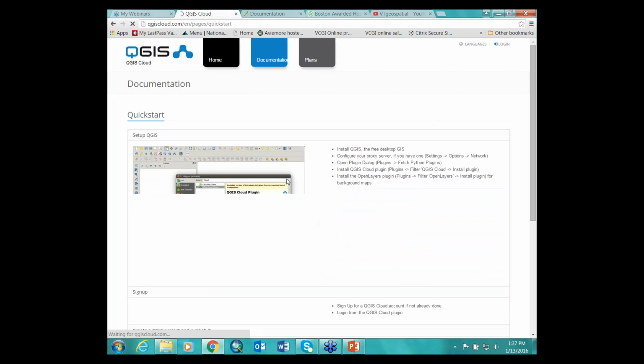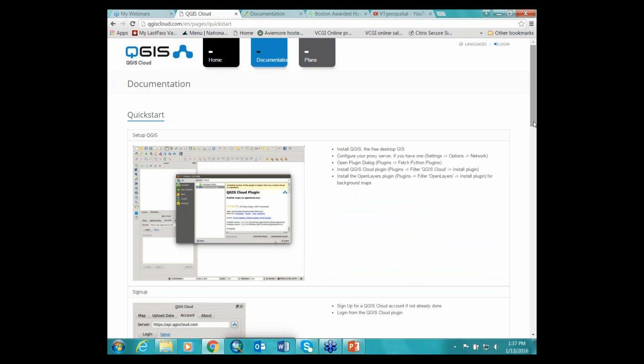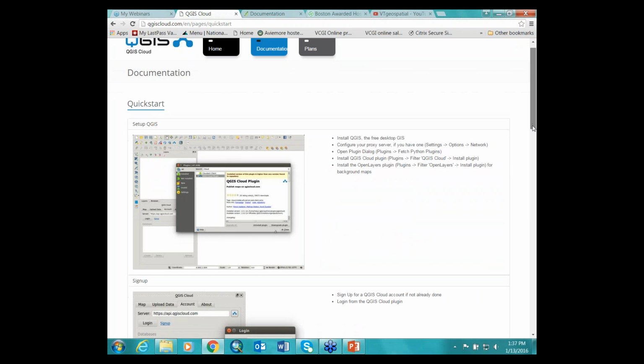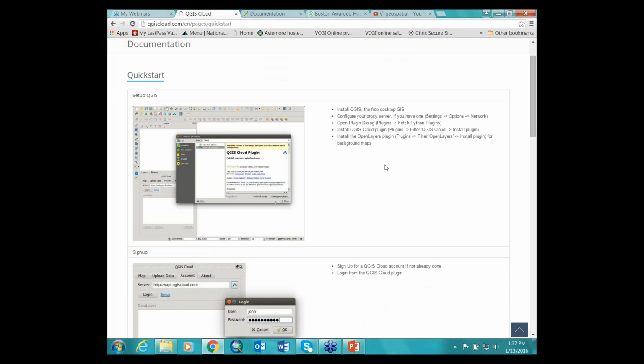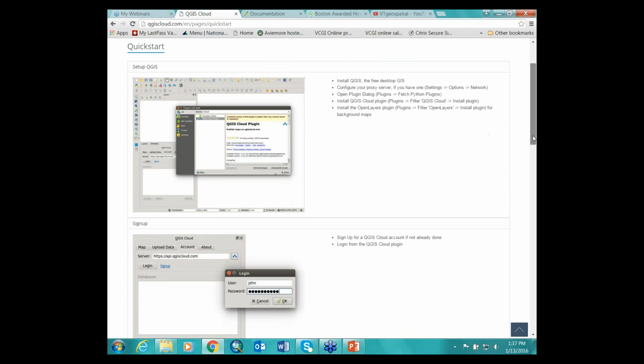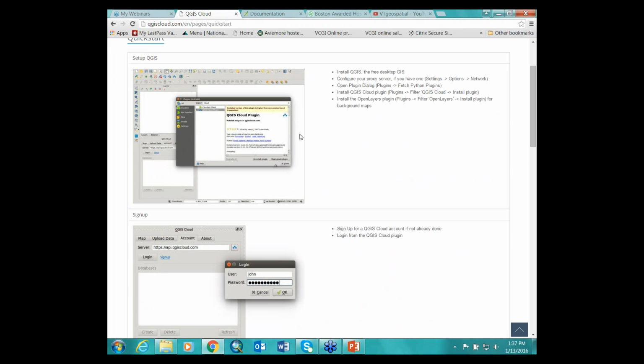QGIS Cloud also has a section called documentation, which in this case is just one simple quick start guide, which is perfectly useful. It actually covers exactly what we're going to do right now. So I'll just point out what it says, since it's what I was going to go over anyway. You do have to have the desktop version of QGIS in order to take advantage of QGIS Cloud. We will be actually creating our map in QGIS, the desktop version. So that's the first thing you'll want to do, is install QGIS. You also do have to have a QGIS Cloud account before you try to publish your map to QGIS Cloud. So at this website, we'll briefly look at how you create that account.